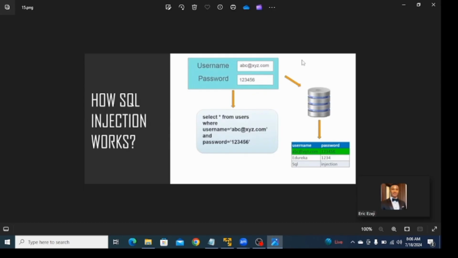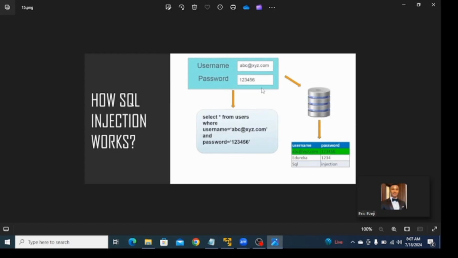That's why you are able to log in. But when you put a wrong input and it looks for it in this database and doesn't find it, you will get an error saying sorry, this account does not exist. Like this SQL query here says select from users where surname is so and so and password is so and so, which is true. It's not false, because in this database the first one is what the guy put here, and the second one is what the guy put here. So the login is going to be successful. You understand?